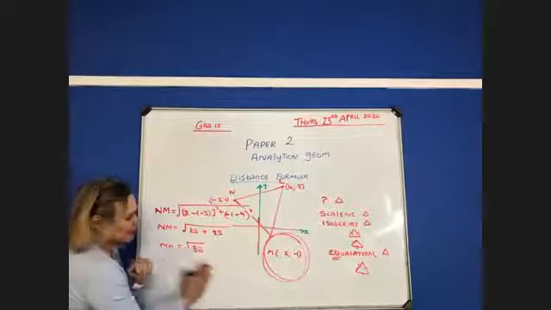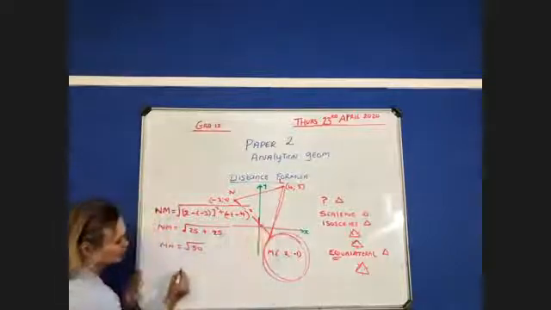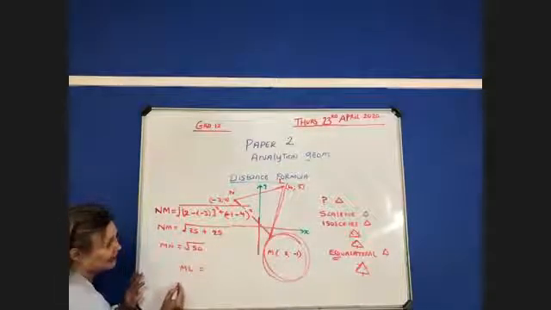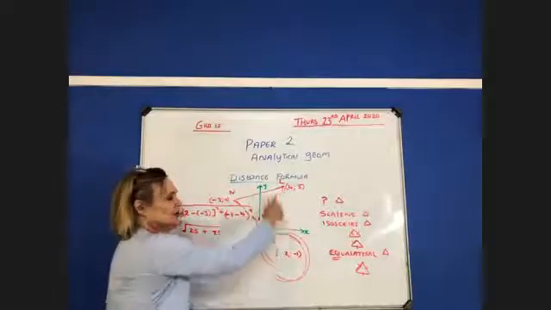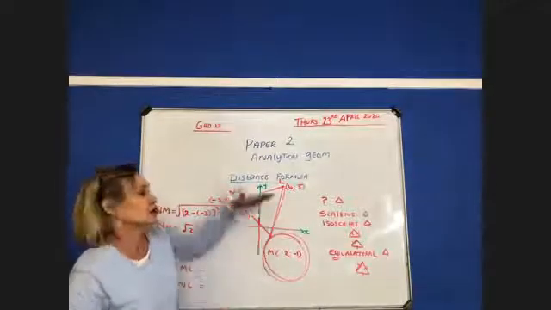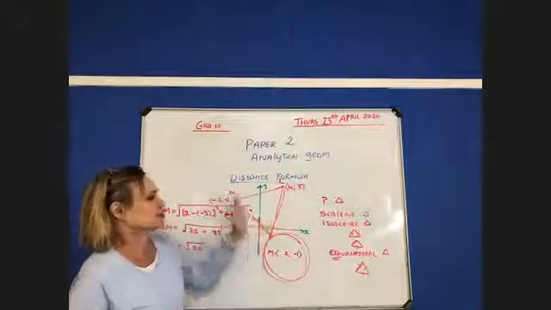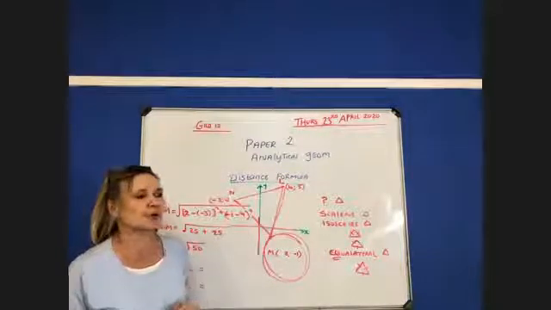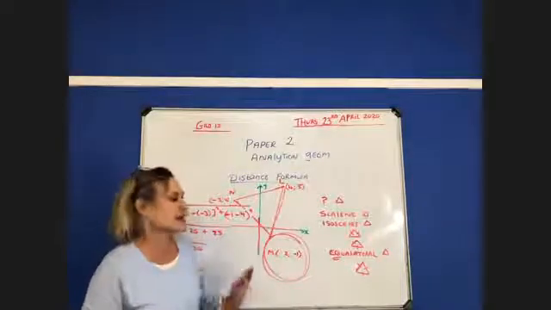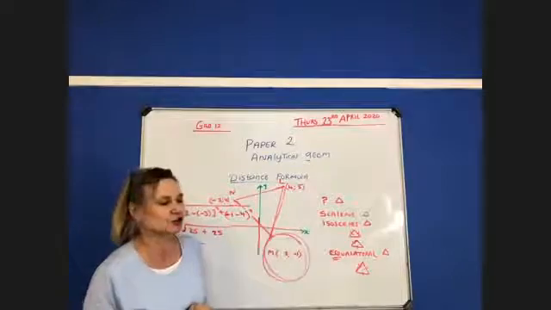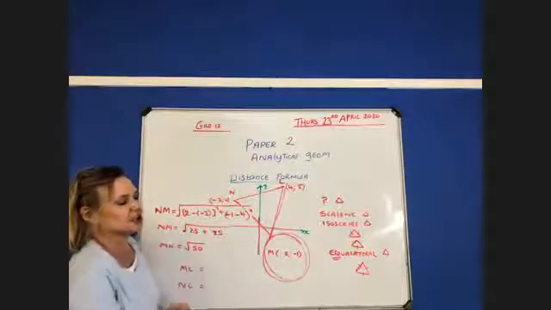Now, I've probably got 1 minute, so you're going to have to find all 3 lengths. I want you to find ML and NL. You can't just find 2, because if 2 are the same, you can't assume that the third one will be different. So you see, you're going to find all 3 sides, and in this example, you will get 2 sides are equal and 1 isn't, and therefore you will say it's an isosceles triangle, but then mention to the examiner which 2 sides you got equal in length.